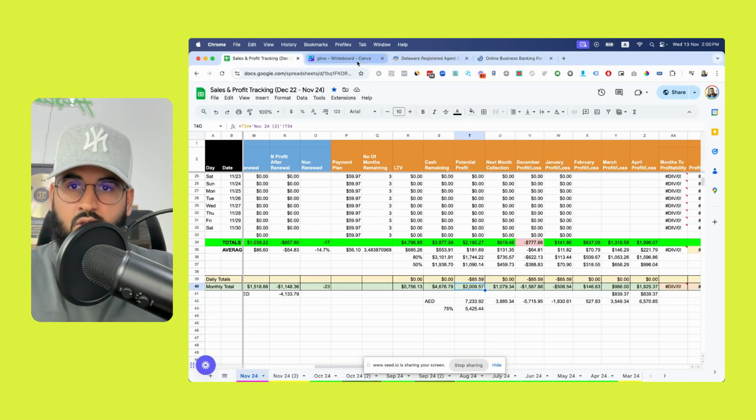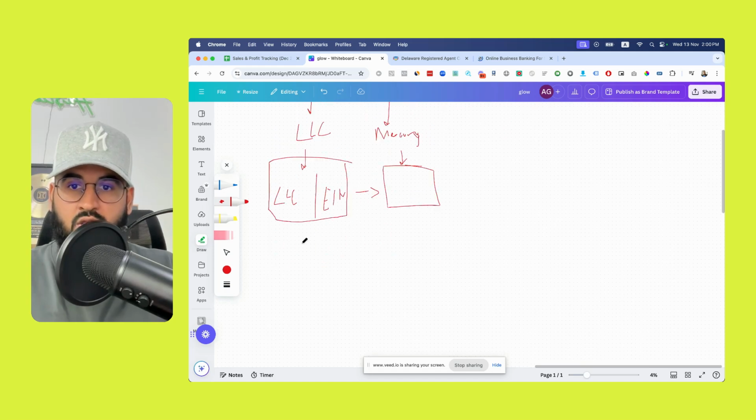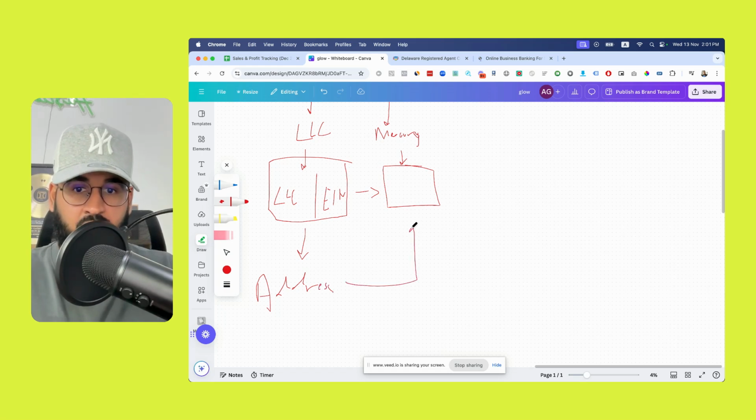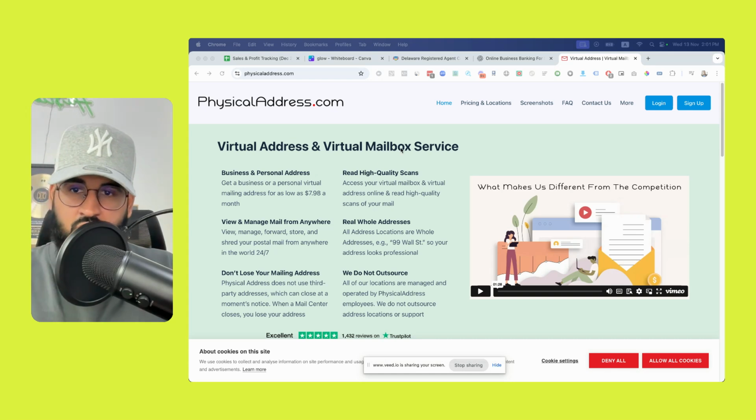Now, for Mercury, they're probably going to require that you have an address in the USA. Now this is what's worked for me. I don't know if it's going to work for a lot of people, but I use physicaladdress.com. That's given me a virtual address for my business, and it's a very low payment.